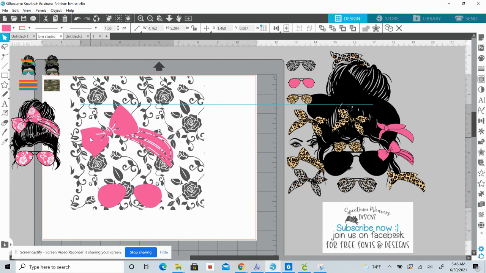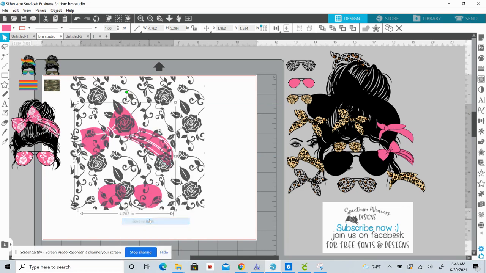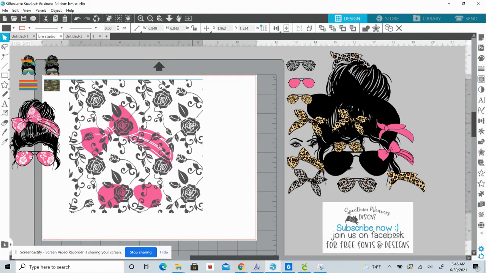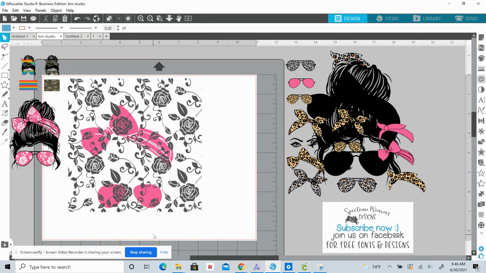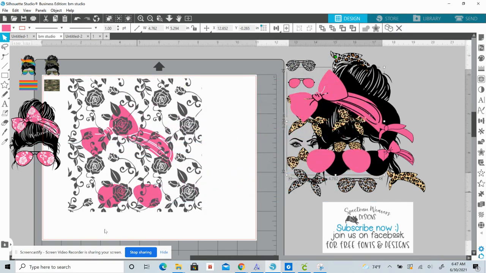So, you're going to want to put this where you want it. Now, move that to the back, right click, and then send to back. And that'll help you find the right place that is what you want to slice out. So, I like that just like that. Oh, and you know what? Actually, I need a duplicate of this also. So, I'll need two of that.